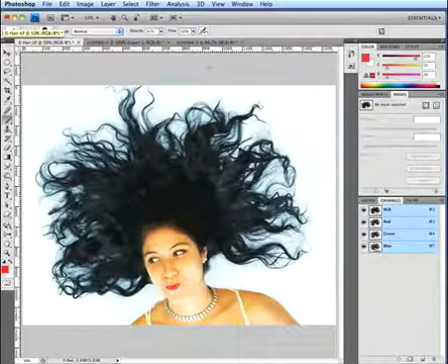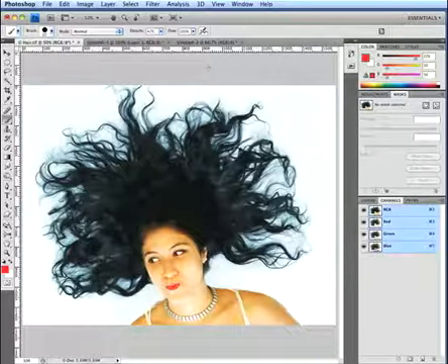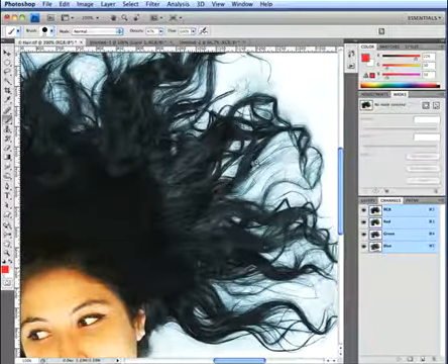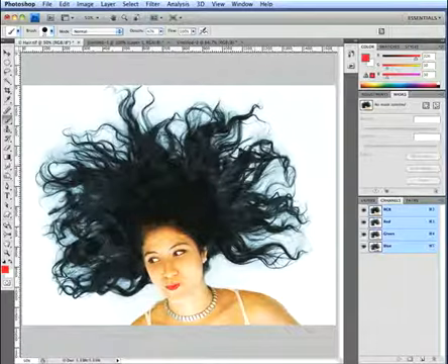Here is an image that really is crying out for the use of channels. There is no way that you could separate this image of a girl from the white background and put another background behind her without using channels. There's simply no way that you could cut her out of the picture by any other means, the lasso tool or the wand tool and all the others, because they're simply not capable of looking at these details like this fine hair here and separating it from the background. You would need a tool that created masks for you.